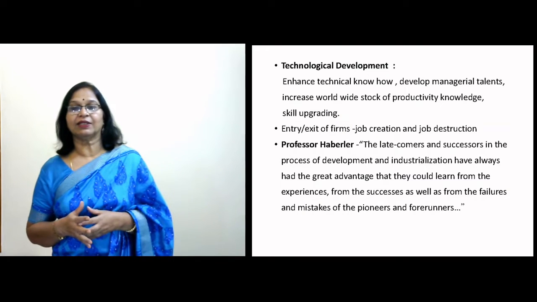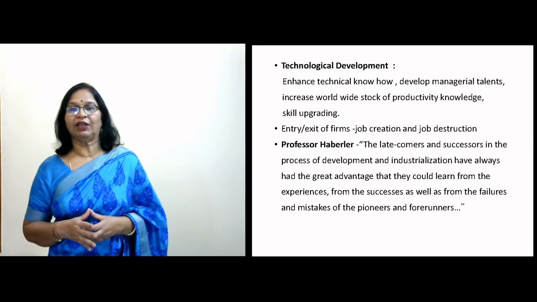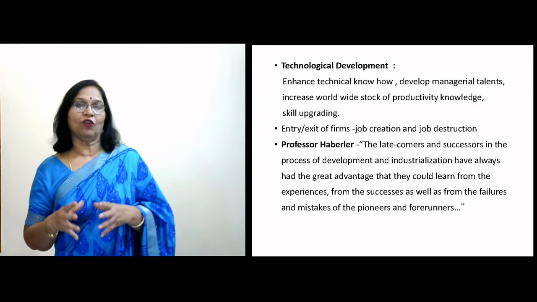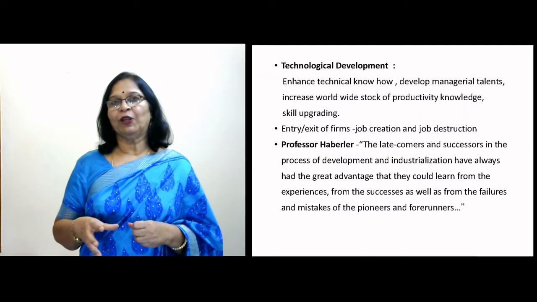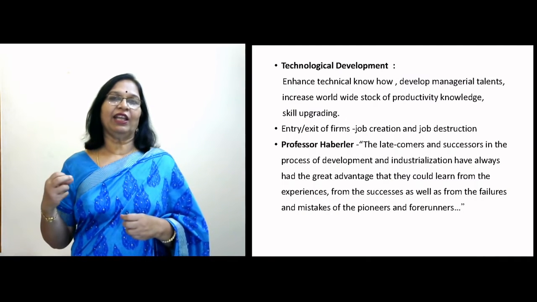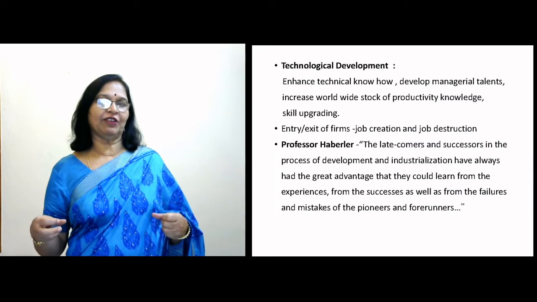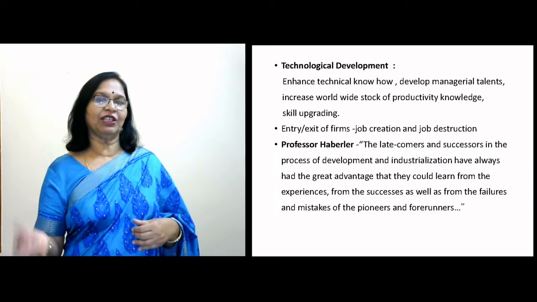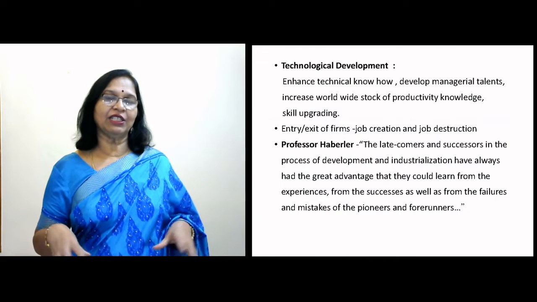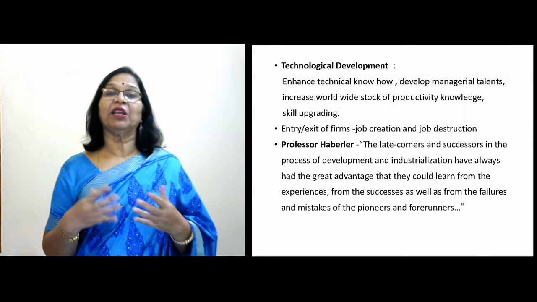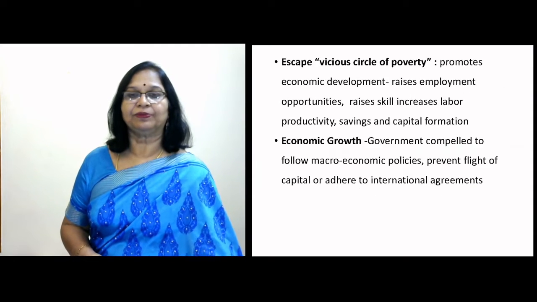The latecomers and successors in the process of development and industrialization have always had the great advantage that they could learn from the experience of success, failures, and mistakes of the pioneers and forerunners. So the risk takers have been outside. They started off the use of technology, and developing countries like India have immensely benefited from trade by learning technology after many of the technologies got established the world over. This kind of change that has happened in these countries is the dynamic gains from trade, because as the economy keeps moving, gains keep happening to the countries.